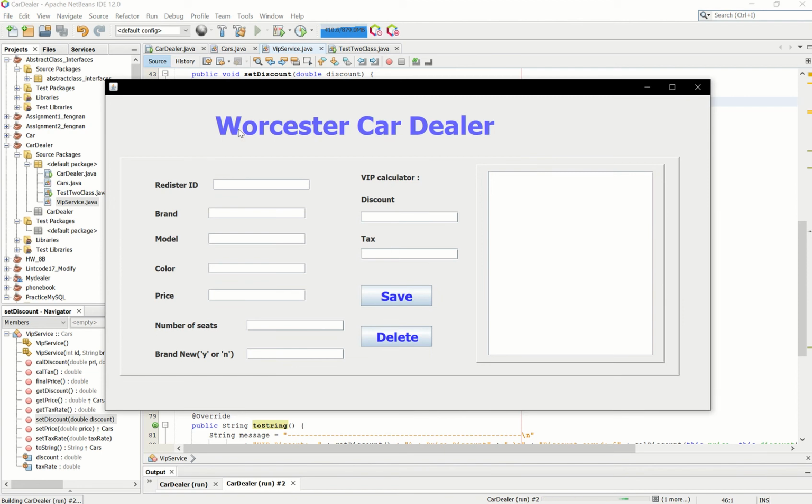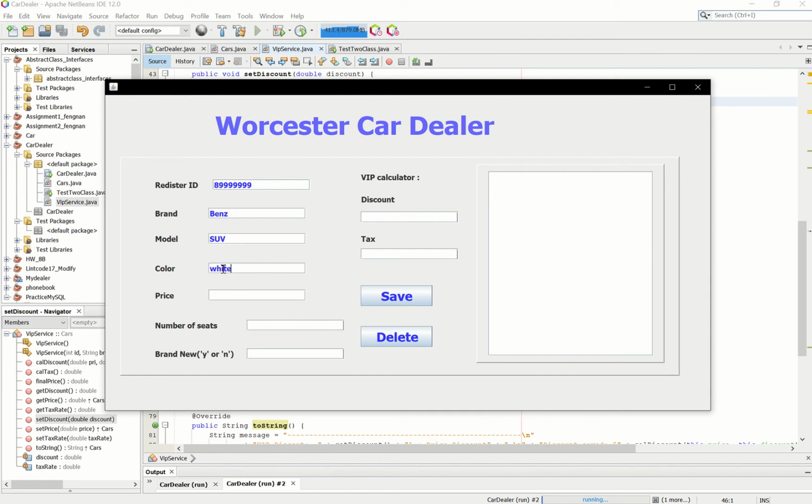This is my interface. The Worcester is where I'm living. Let's get the register ID. We just get an easy number to find it afterwards. Say I want the BMW and maybe an SUV.